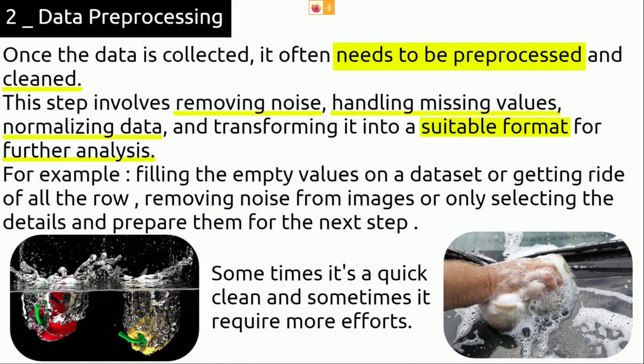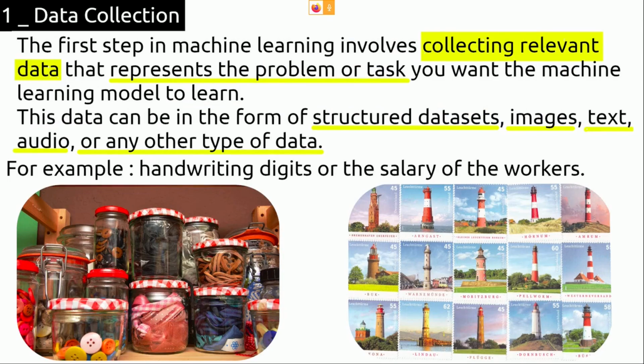Once the data is collected, it often needs to be pre-processed and cleaned. This step involves removing noise, handling missing values, normalizing data, and transforming it into a suitable format for further analysis. For example, filling the empty values of a dataset. When you collect your data, for example, the salary of the workers.